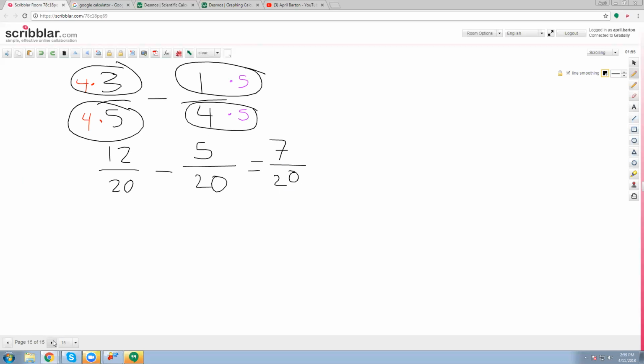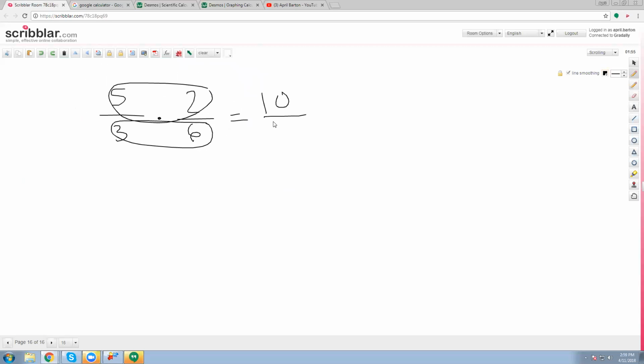So we're almost out of time. I'm going to do a really quick multiplication problem and a really quick division problem. So multiplication is the easiest type of fraction problem. Multiplication, you literally just go straight across. You don't have to get a common denominator. The denominator doesn't have to stay the same. You just go straight across. 5 times 2 is 10. 3 times 6 is 18. You do want to check if it reduces, and this one could divide by 2 and become 5/9.